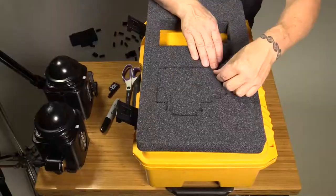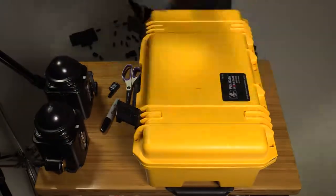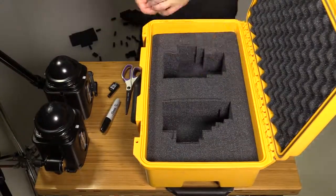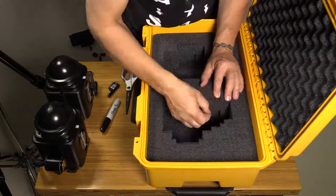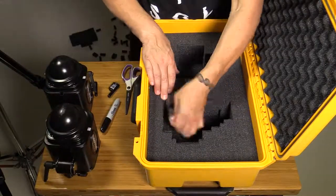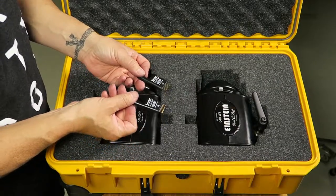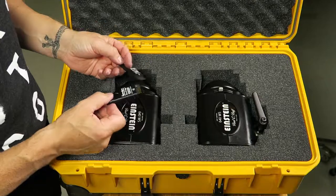So here I'm working on level two, plucking out the foam. This time I am going to make room for the screws in the top. Go ahead and double check, pluck, pluck, pluck. After you get everything down, you're gonna do that again for the next level.